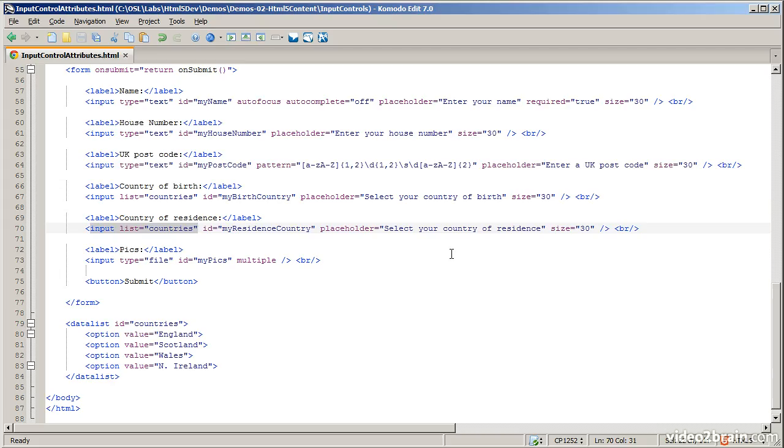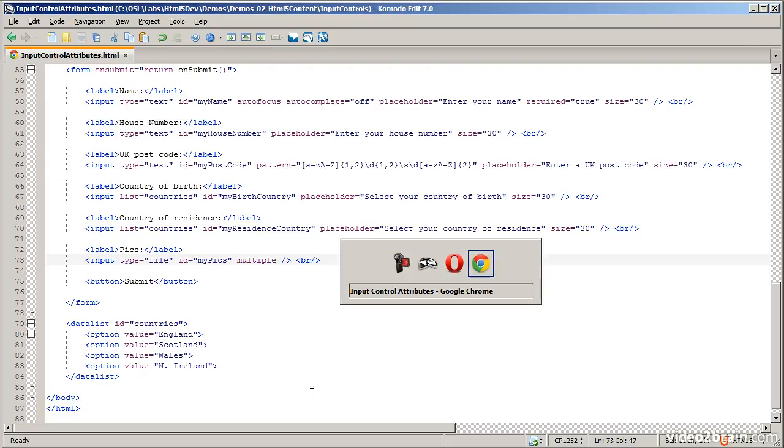Okay, so the last thing I wanted to show you was the ability to select multiple files. We have an input control type called file, and it allows you to click a browse button and select multiple files, for example, that you might want to upload to a server. So when you set the type equal file, you can select the multiple attribute. It is Boolean, so you can either say multiple, or you can say multiple equals multiple if you prefer. I'll just leave it as it was because that's a more concise syntax. So it'll allow the user to select multiple files which they could then upload to the server.